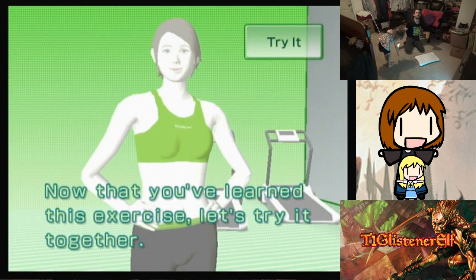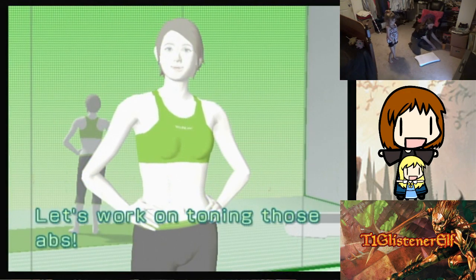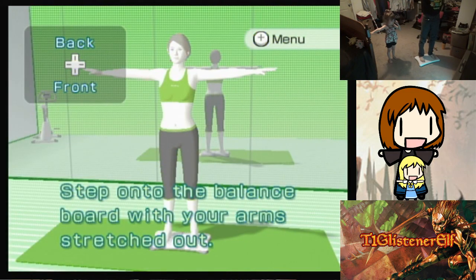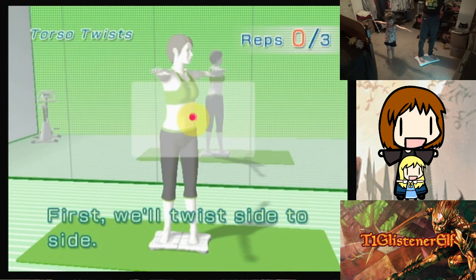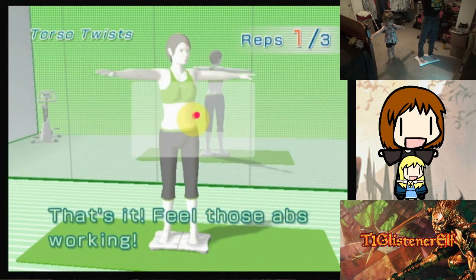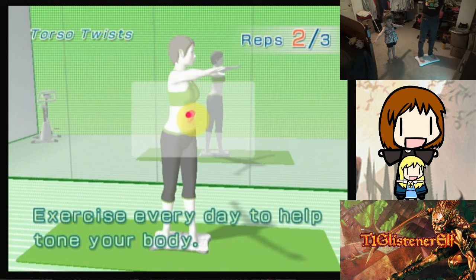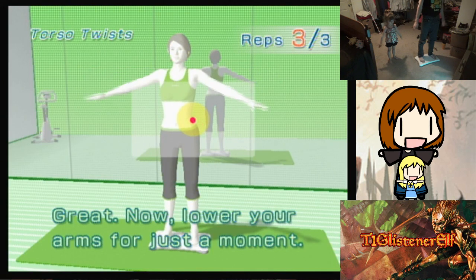Now that you've learned this exercise, let's everyone try it together. You get to see more of her, less of me. Let's work on toning those abs. Step onto the balance board with your arms stretched out. First, we'll twist side to side. Try to keep your center of balance within the yellow area. That's it. Feel those abs working. Exercise every day to help tone your body. Great. Now lower your arms for just a moment.